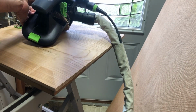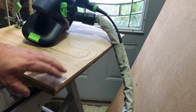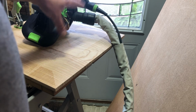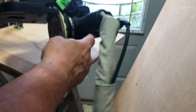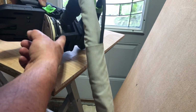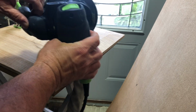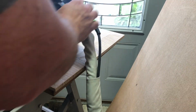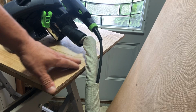So it's coming out a little slower. This is actually kind of a lot of material to take off, but I'm going to move my vacuum so I can get a little bit more hose. But that is how it works. If I took the time, I could flip this. There's a clip that goes in here, and there's a screw that holds it together somewhere. But I could flip it to the other side, so I could do this right-handed instead of left-handed. But yeah, I'm not going to bother.